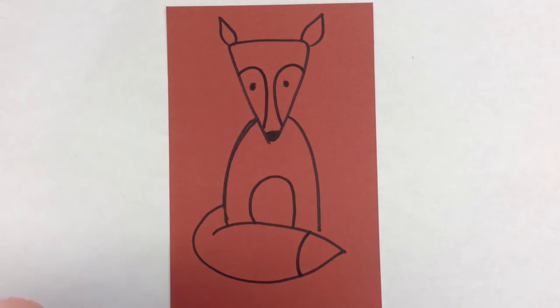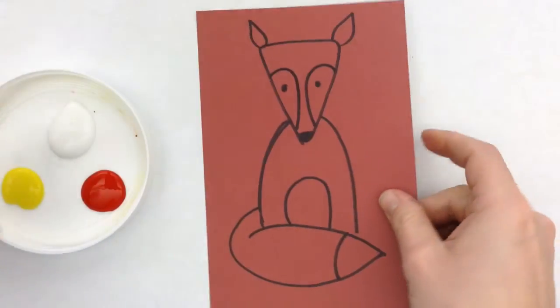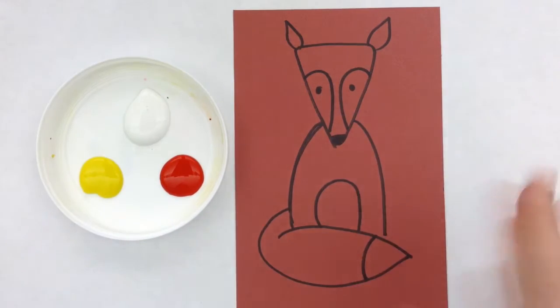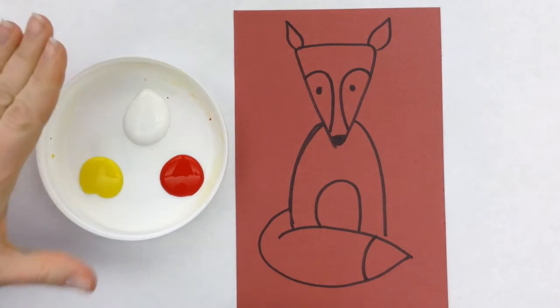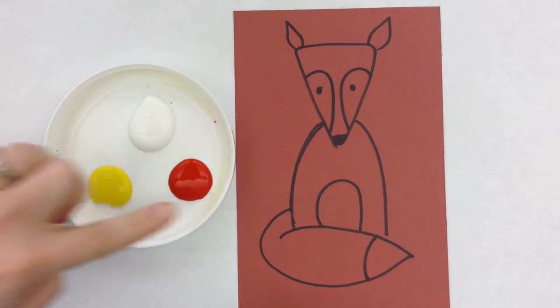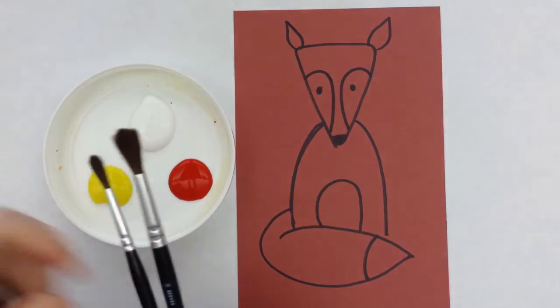Now I added this on red paper, or a tag paper, and it happens to be red because I'm going to paint, and if there's a little bit that I miss, it doesn't matter because we have the red. Fox can be red or more orangish, so this is a good combination here. We're going to have a palette of 3 different colors: white, yellow, and red. We'll also need 2 brushes, but for right now I just need my bigger brush.